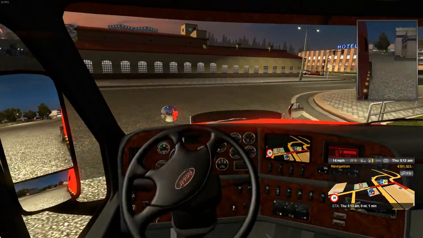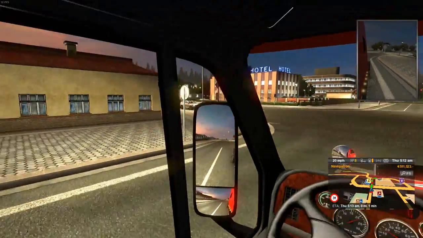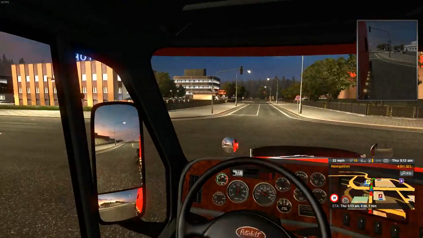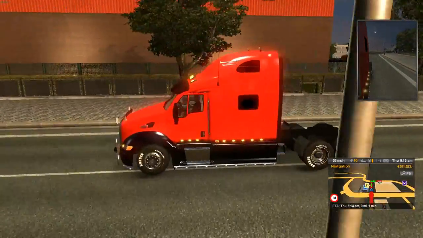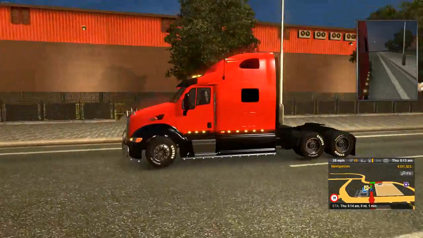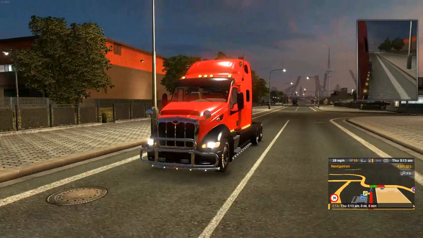But we'll be playing Euro Truck. We're gonna go pick up some apples, and then we're going for a 242-mile drive, I think, something like that. And we are in a Peterbilt 387. 387? 397? I don't know. I like it. It looks cool. Let me turn the lights on.